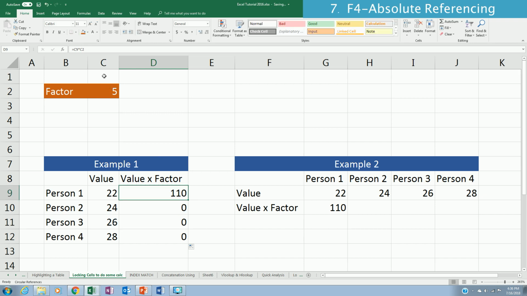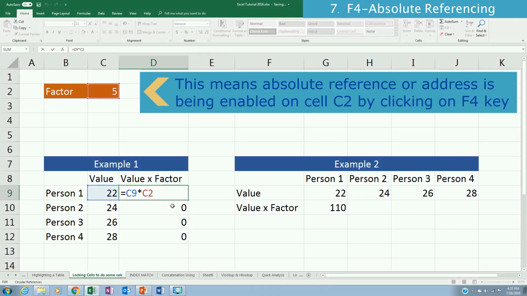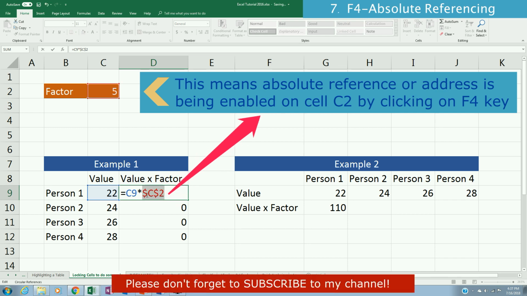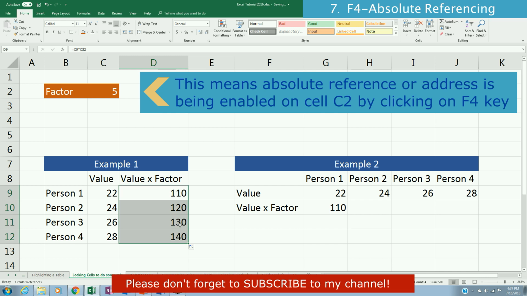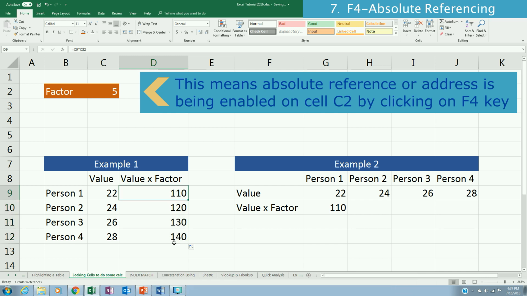So in this case, we have to fix row 2, because when we move down, we want to make sure that we are multiplying with C2 again. One way to solve that is to click on F2 and then press F4 to fix both columns and rows. You can do that, but in this case, I would like to just fix the row. So if you enter that and then copy it down to the next rows, you will see that it has already fixed the calculation. So that is fixing $2.